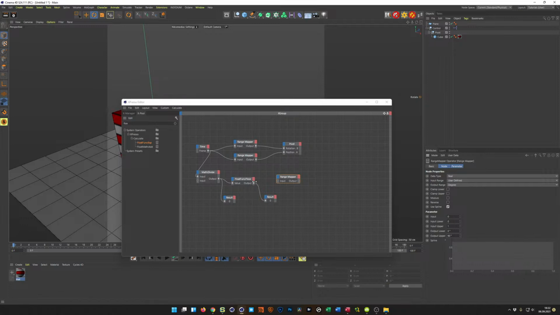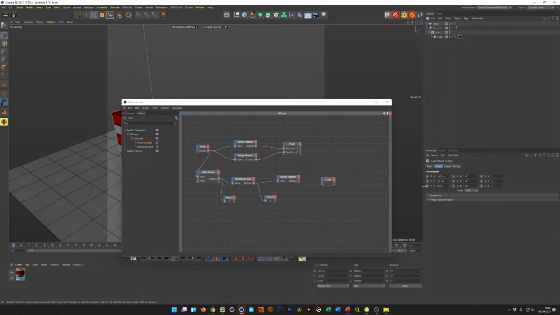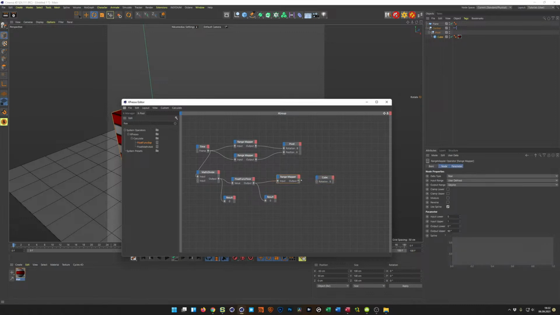Okay, so I go to here. We can delete the result nodes, they are just for us, so we can stay or delete it or whatever. And now I need the cube here. I want to rotate the cube. The B rotation, and give it to the cube.